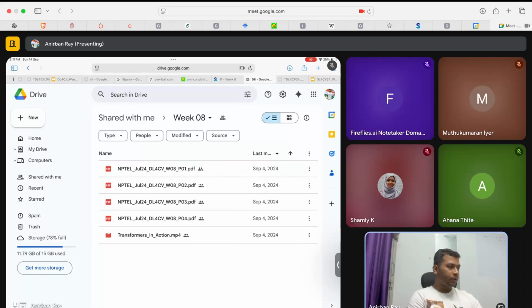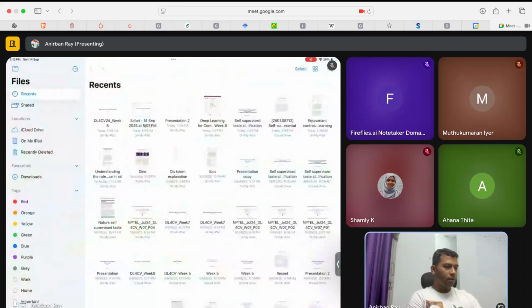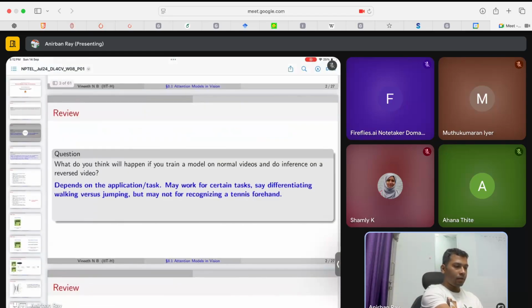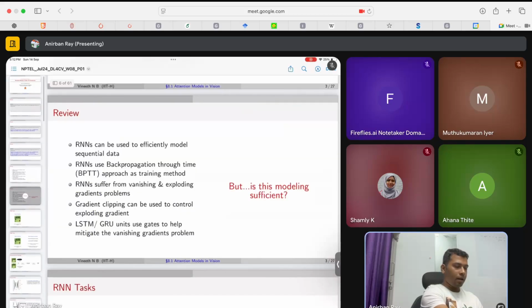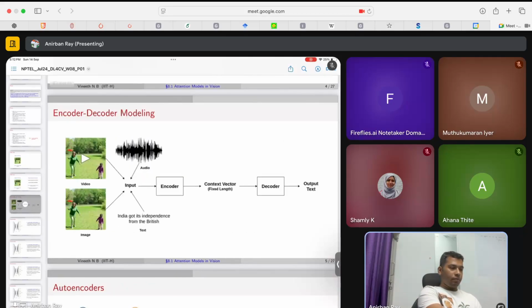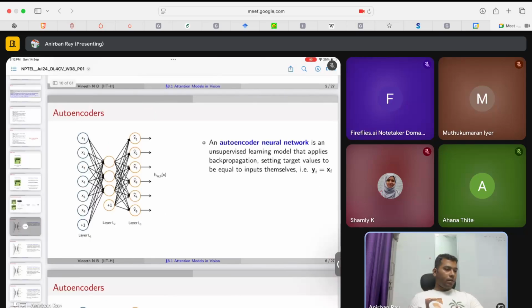So let us get started here. RNN and everything is there, you know RNN. Image captioning is one of the works of RNN, and the corresponding work in the case of natural language is machine translation. This is a multimodal input: image, video, audio, text, and everything, and the output you get is text. This captioning they are showing is not too important here.